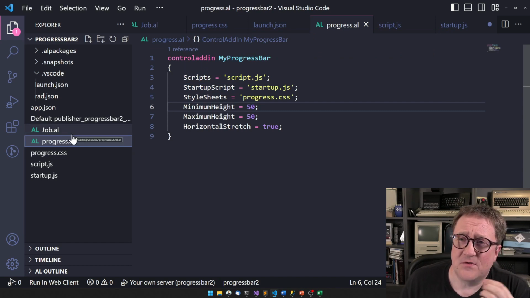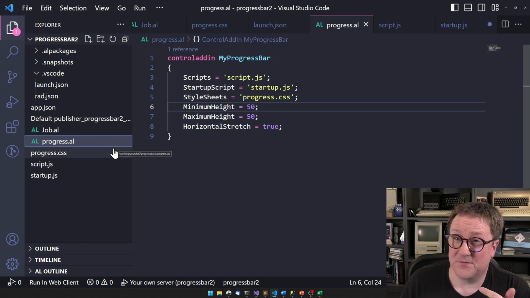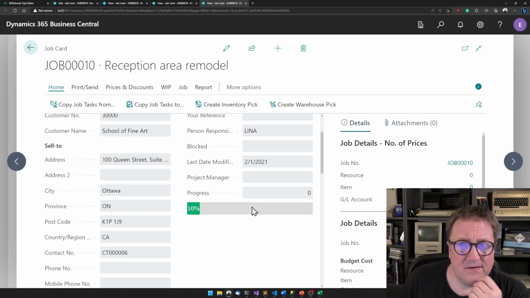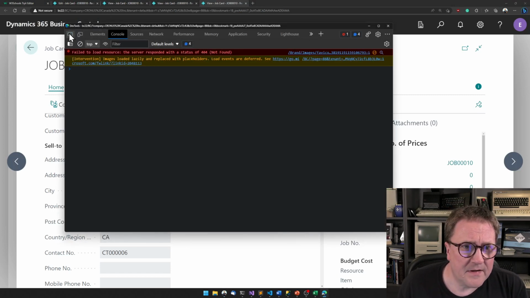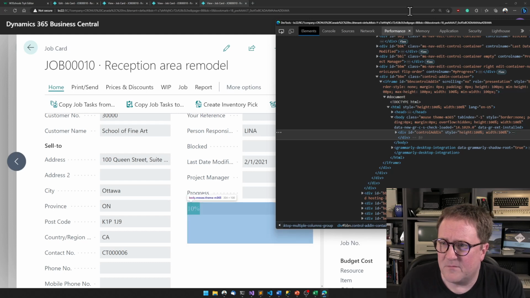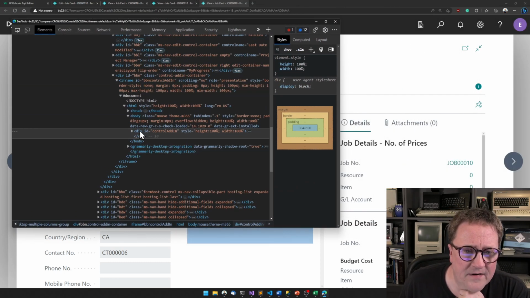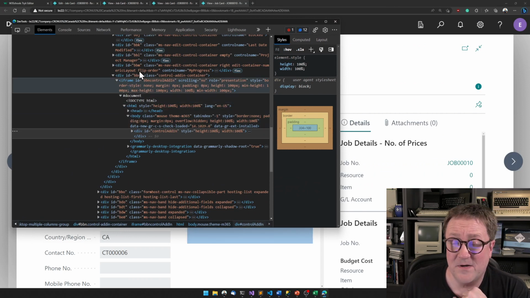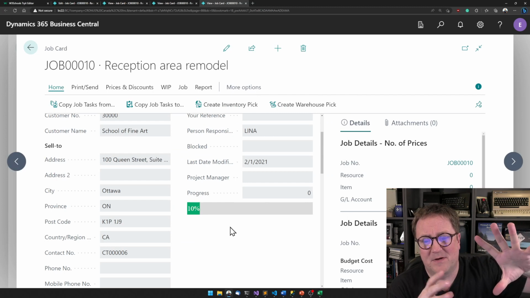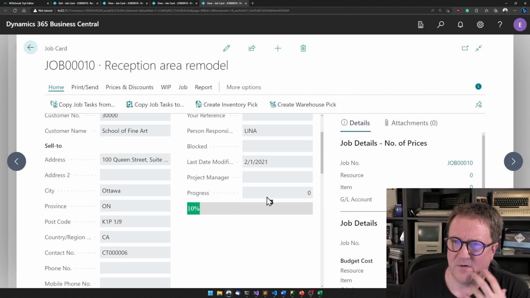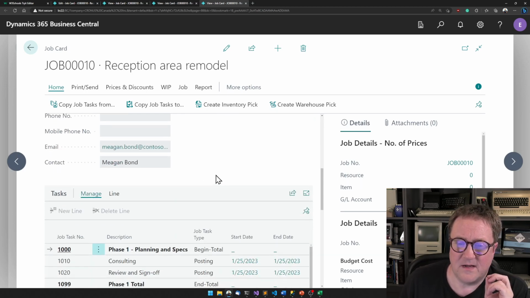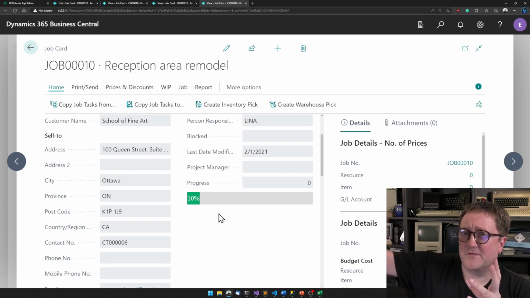And the way we do that is actually let that control talk to us first. Because the weird thing when you're working with a page like this is that this thing is actually an iframe. If I grab the inspector thing here again, and then go look, we can see that the ControlAddIn that we have added is actually inside an iframe. So this box is a web page by itself inside the main page. It doesn't look that way, and it just doesn't feel that way, but from a structural HTML perspective, that's a page inside a page. But that also means that this one is loaded asynchronously from the main page.